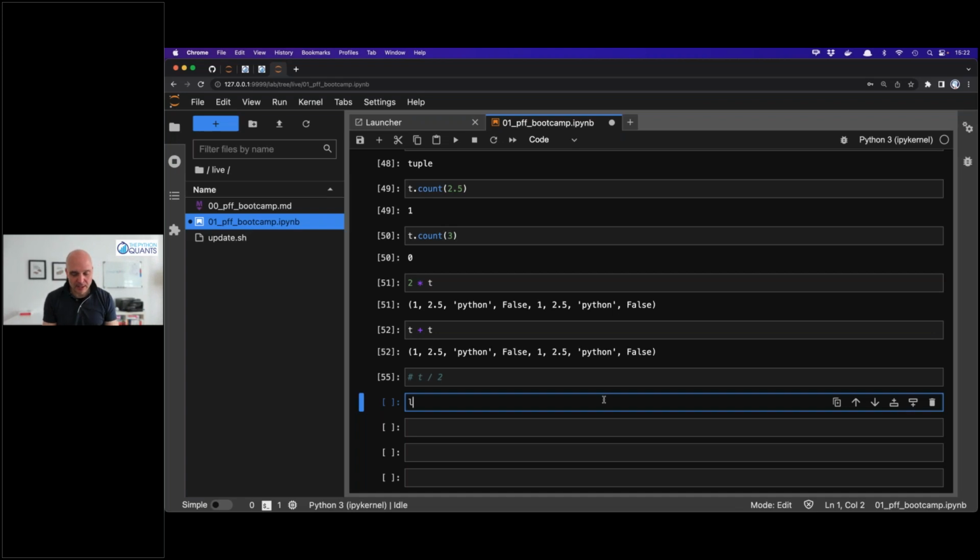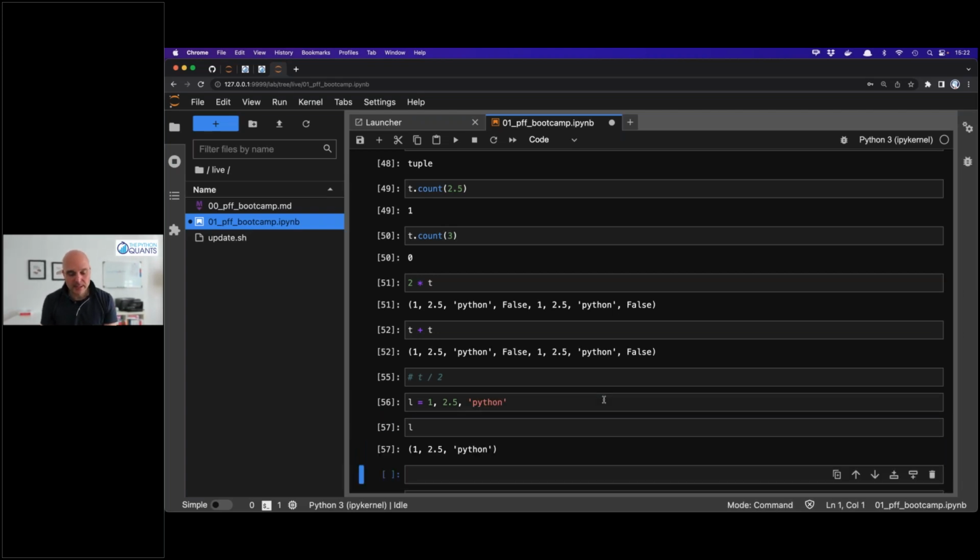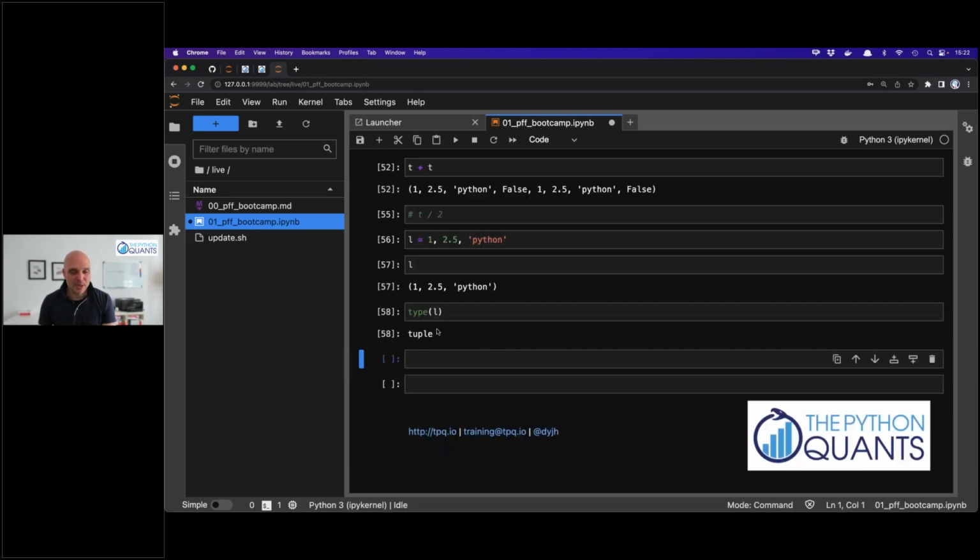a list object. So I can generate a list object in the same way. Python. Now I have a list object. Oh, I'm sorry. I don't have a list object. I was lying. I don't have a list object because I forgot something of importance, namely to use square brackets. For list objects, I need square brackets. Now you see it changes to the square brackets, and suddenly L becomes a list object.